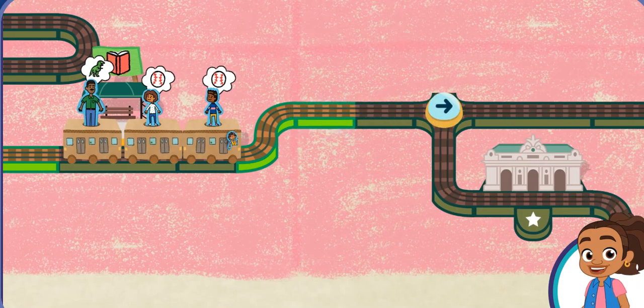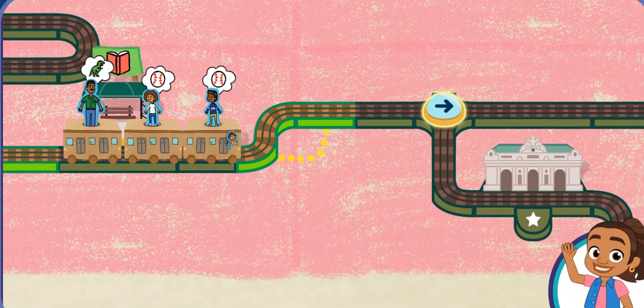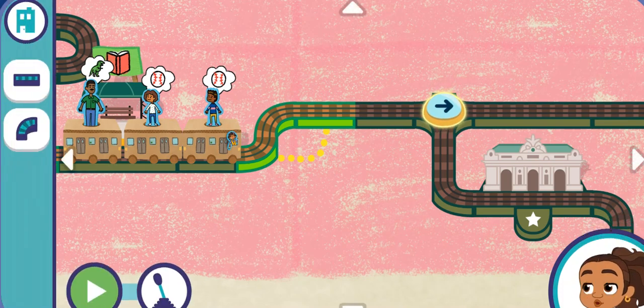You can follow a path. This track piece is a switch. Tap it to point the direction you want the train to go.